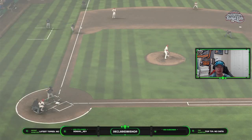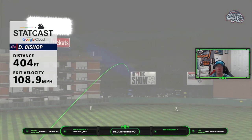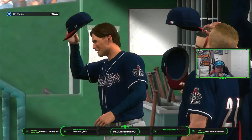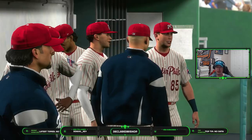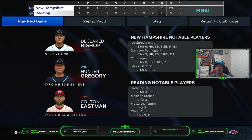Well, there's no doubt he knew what was at stake as he dug in, and who knows if he actually tried for it there, but either way, I did try for it. That cycle. When you win by 9 runs, you have plenty of insurance runs. It's a huge confidence boost when you can put up that many runs. That's awesome. All right, so we're up in the series. I'll tell you what, the next game starts 2-1. I hope you guys save some runs for me. I want to get a win as well.